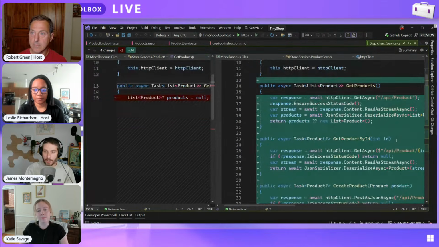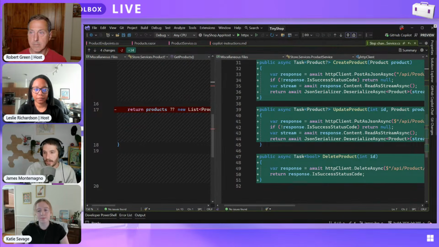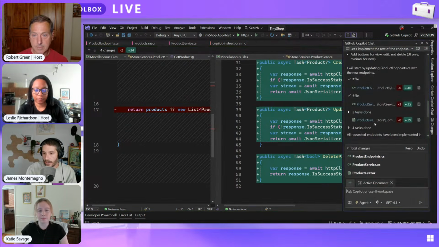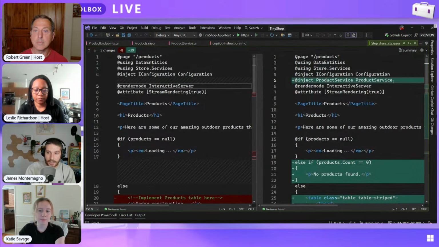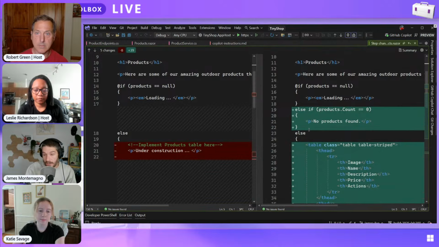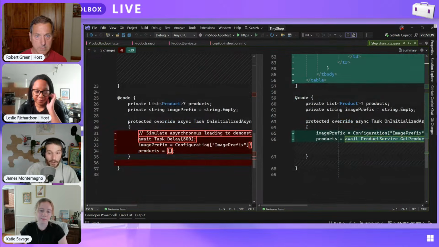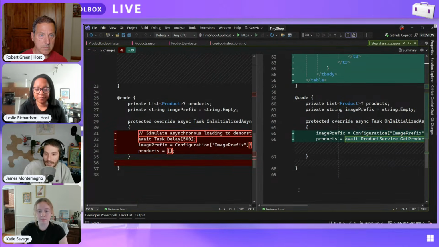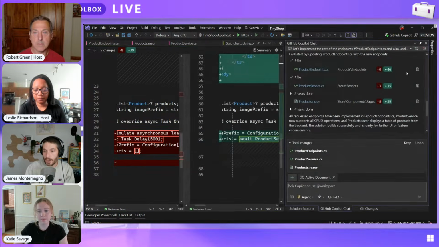I've got the endpoint. It knows the endpoints, right? It knows the context of how to do these things, so it's putting together all this logic. And if we look at our products, here we go. We can see that it injected the product service. It took the liberty to say if there are no products, show a "no products found." That's very nice of it. I didn't tell it that, but it just did it. And then it put a nice little table here. And it got rid of my task delay, because obviously that's not good. Then it called that product service for us. So it implemented everything. We call that a one shot.